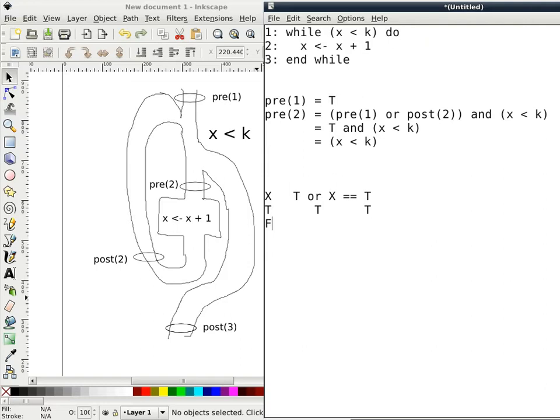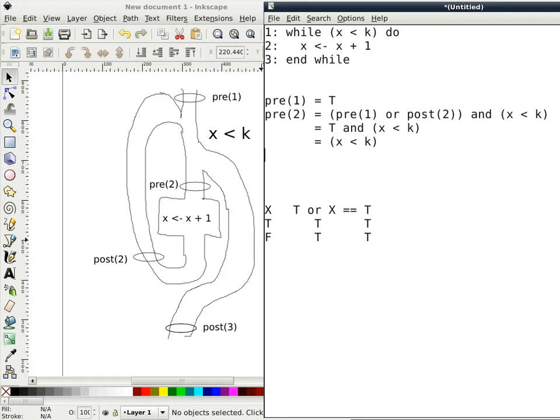When x is false, what is true or false? True. It's true too, and then the other expression is also true. So that shows that true or whatever is always just true. It is simplified. That's how we can do this simplification from this step to a single true, because of this truth table here. All right, well, that's pre-2.